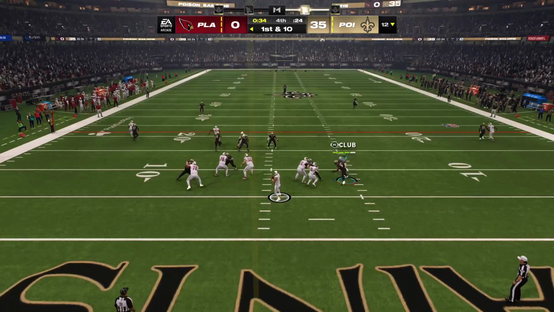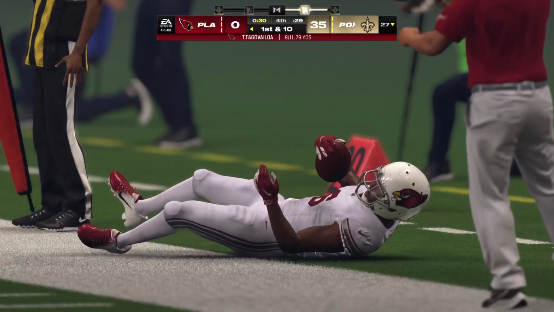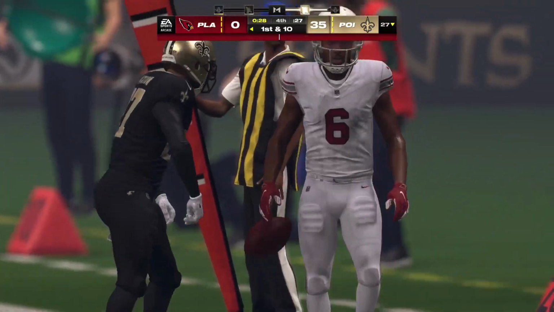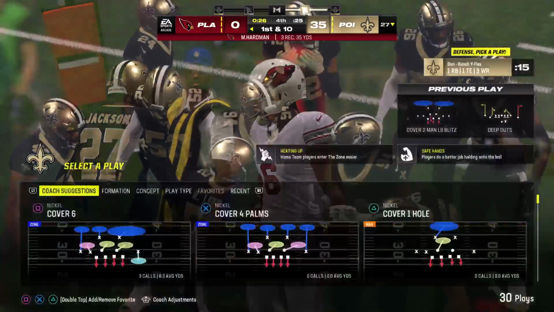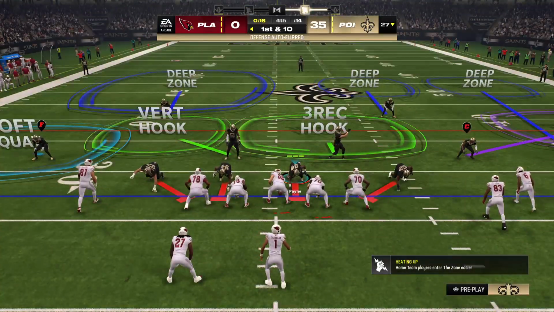Following the fumble recovery, here's Tua. Catch is made by Hardman. And he works it across the 25 before being tackled. They may want to go back to that one. First play of the drive, good for 15 and a 1st down.